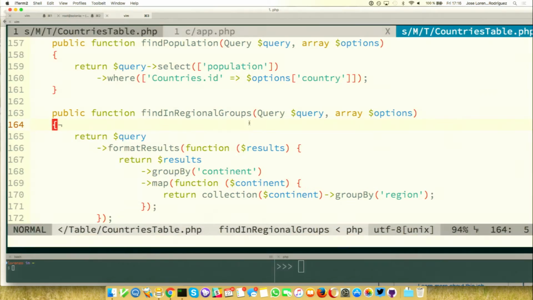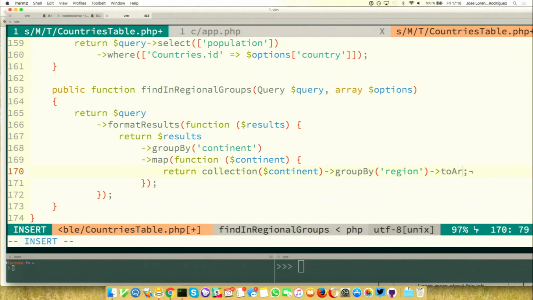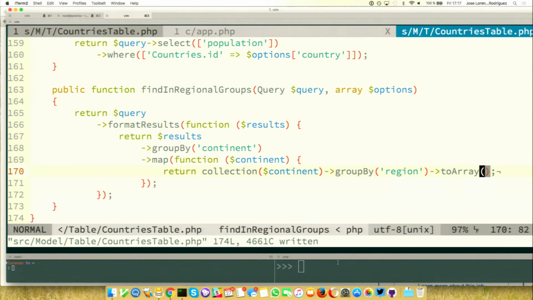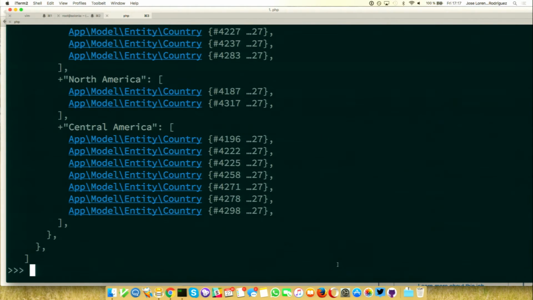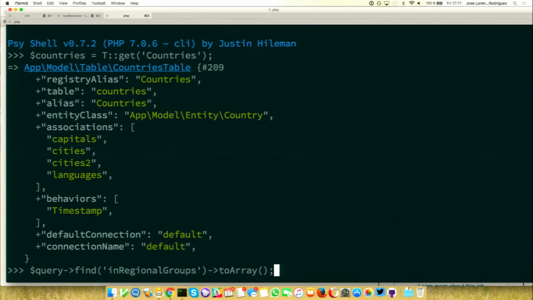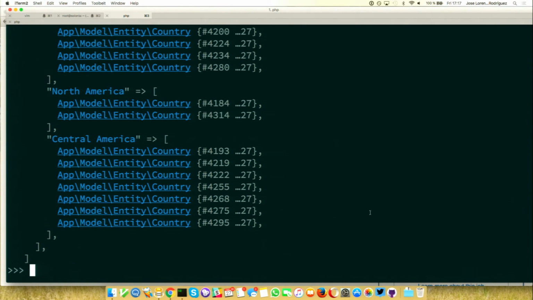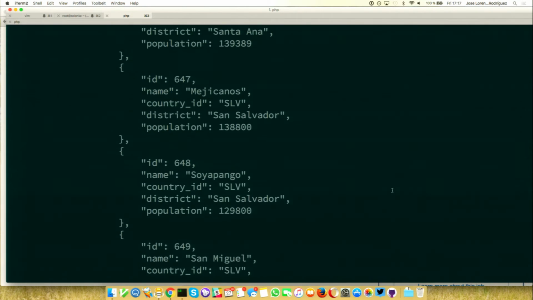To make it more clear what is inside, instead of returning a collection here, I return again to array. So you can see the results. Let's call our magic function pajamas. There you go.